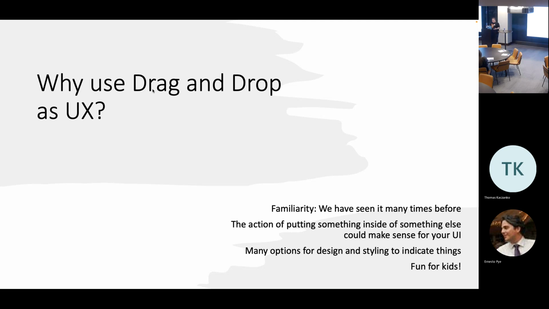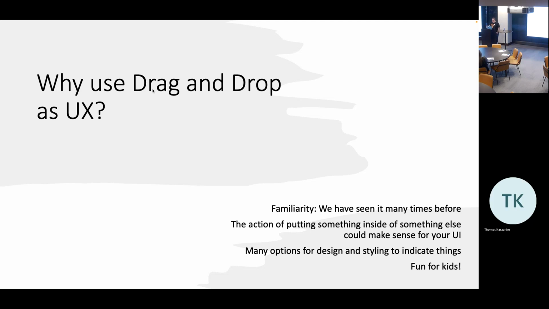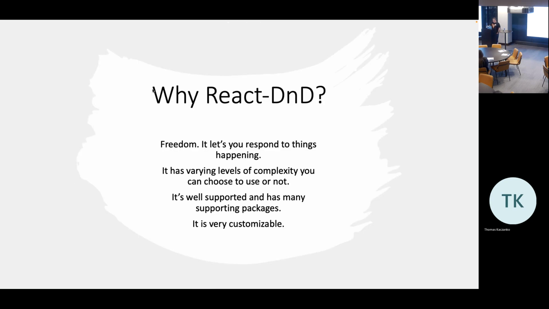So why use drag and drop as UX or for your UI? Again, familiarity. We've seen it many times before. We're used to it. The action of putting something inside of something else could make sense for your UI. For the kids, we have objects of a certain color. You need to sort it in the red bucket or the blue bucket, or the prefix of the word is important, or the suffix. So there's this prefix box and a suffix box and things like that. It's fun for kids.